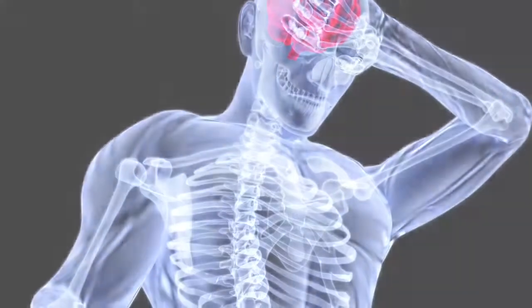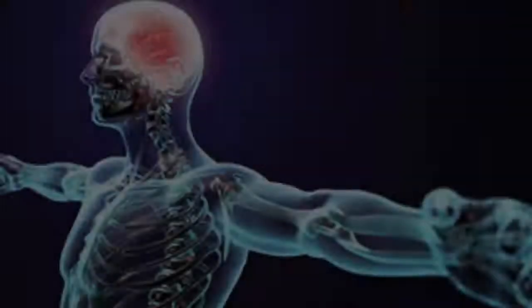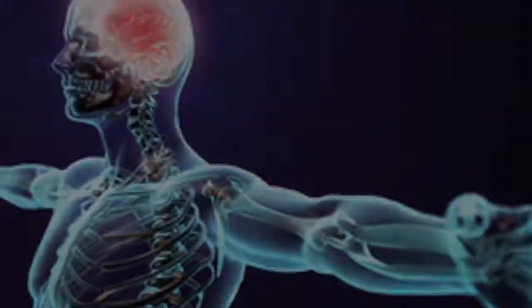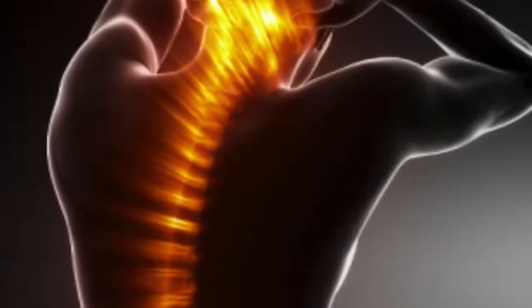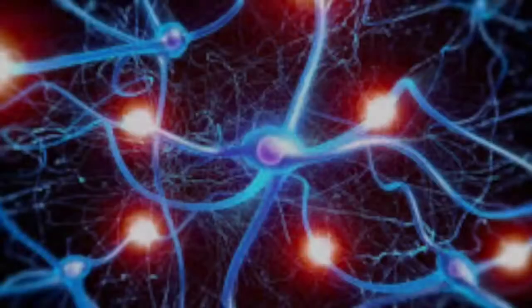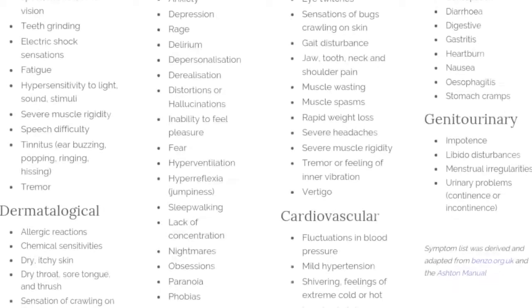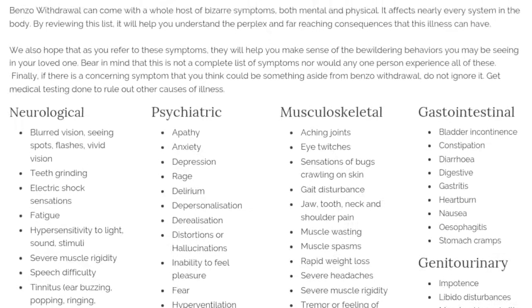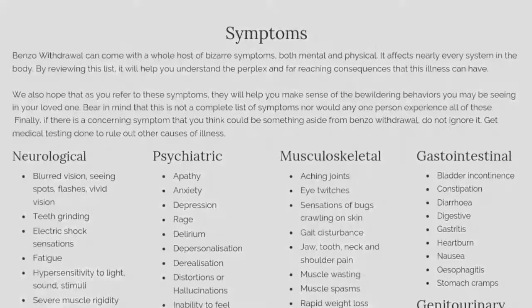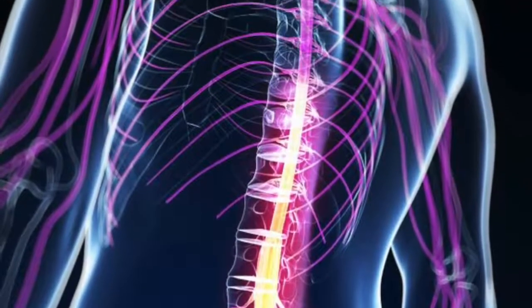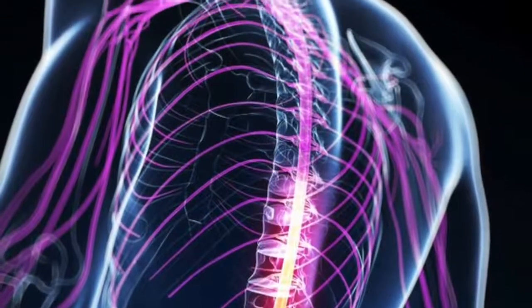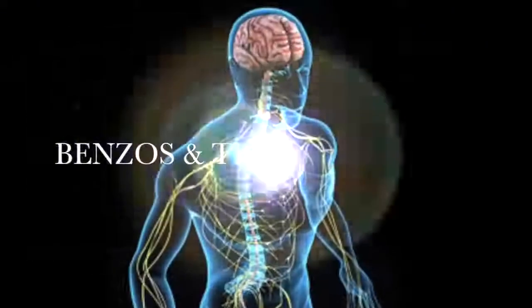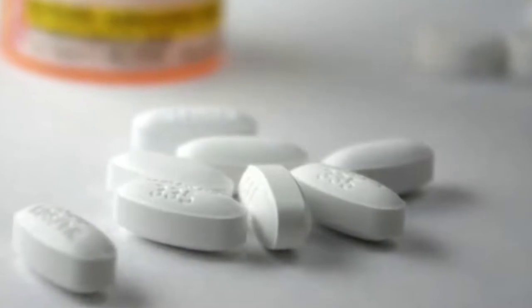This is exactly why someone can experience withdrawal symptoms without even making any changes in their dose. The body makes changes that counteract the drug. Certainly, if the drug is removed, you can imagine the mayhem that will ensue. Without the calming influence of GABA, cells will fire off all over the body unchecked. Withdrawal from benzos impacts nearly every system of the body because GABA is supposed to be working on nearly every system in the body. Until the body upregulates the GABA receptor and the production of GABA, bizarre withdrawal symptoms will persist. You should always consult a doctor before making any changes to a medical treatment. Never stop taking a medication without carefully following a medically supervised taper.